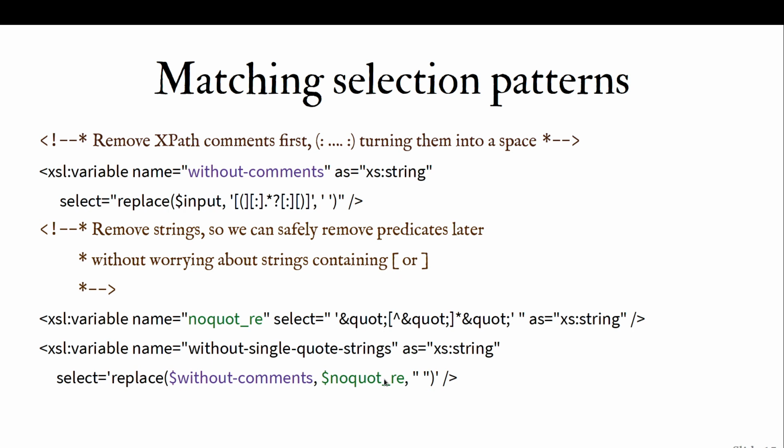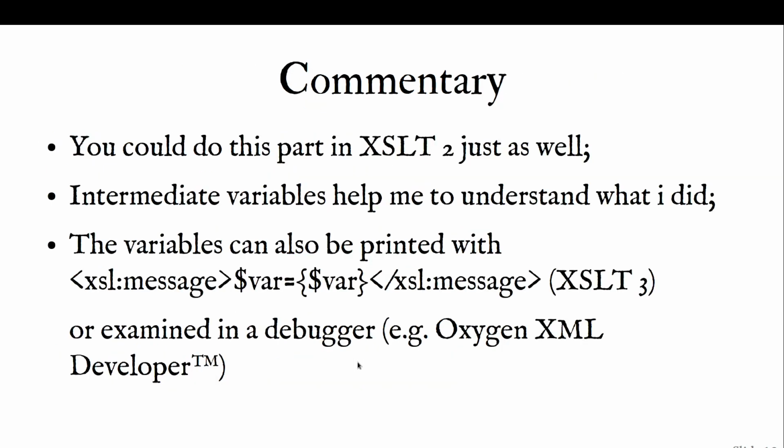And lots of comments. Now these intermediate variables, you don't actually need them. If you're a mathematician, you may just want to write all this as one expression, then you could. Slide 16. And you could do this in XSLT too, just as easily. But these intermediate variables help me to understand what I did. And I can also print them out.